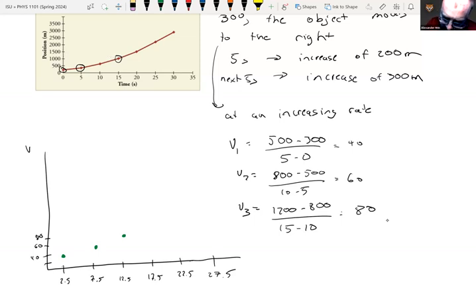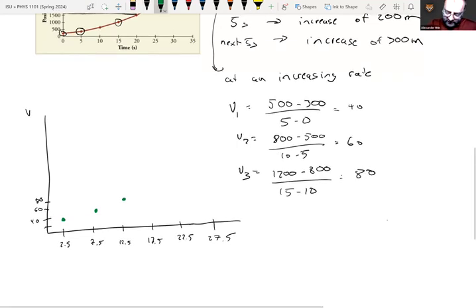Oh, I see. I need to go to 20. Is that 15? So that one looks like it's only about 16, which would give us 16. I suppose we could fudge that to 17. But it's a little bit difficult to tell on this scale. But in any event, you get the idea what's going on.